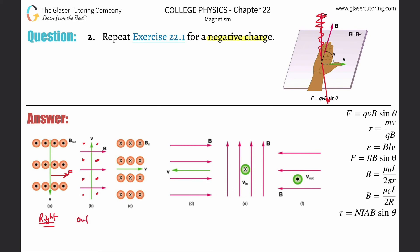Little x's represent into the page. For letter c: take your thumb and point it to the right, then take your four fingers and point them into the page. This should look like you're asking for something — hand out, almost asking 'can I have some more?' With your thumb pointing to the right and your four fingers pointing into the screen, the back of your hand should be pointing down. So the direction of the force is down.